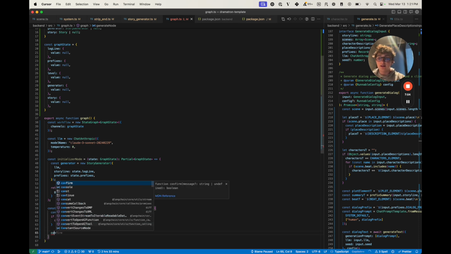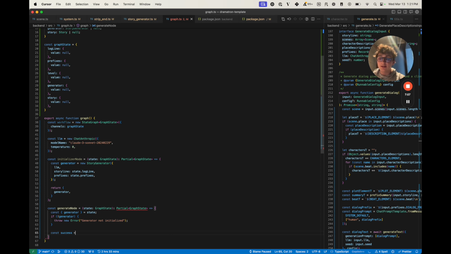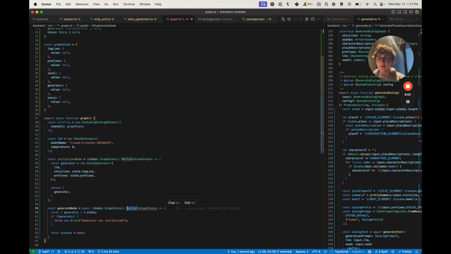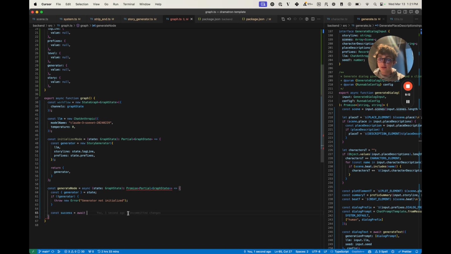So we can say const success equals await. We need to make this async, and then type this for a promise. Nice. We're going to want to await the generator dot step, and we're going to want to pass in the level, and we don't need to pass in those undefined. But we do need to pass in our config object.